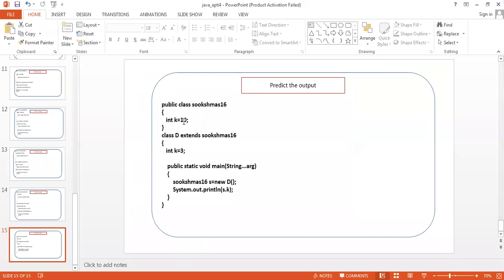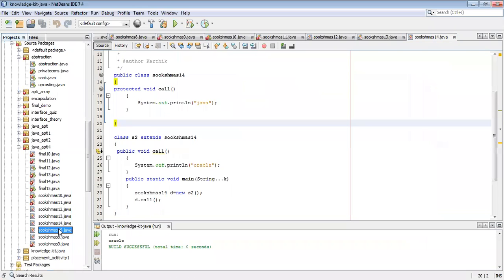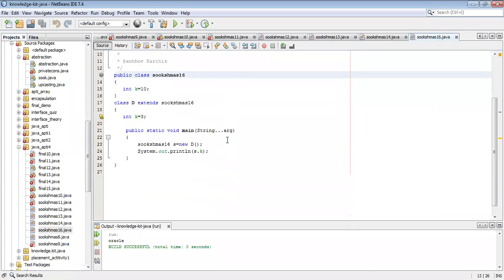Which value will be displayed? 10, or 3, or a compile time error? No compile time error, it will print the value 10.